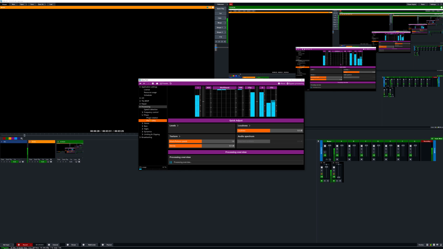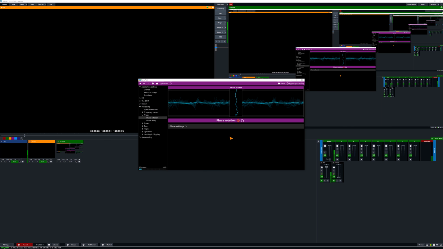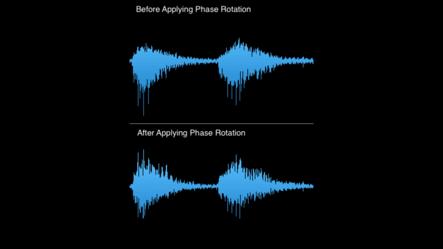There's a phase rotator. Phase rotation is an interesting thing. It comes from radio days, and what it helps you do is deal with asymmetry in the waveform. The positive part of the waveform is sometimes much louder than the negative part. That's just a facet of the human voice through a microphone. Especially male voices, those waveforms are going to be very asymmetrical, and the phase rotation basically helps center that. So by the time you're hitting compressors and limiters, clippers, whatever down the line, it's a more even signal. You've got a couple more decibels of headroom before the distortion kicks in, intermodulation, all that stuff.